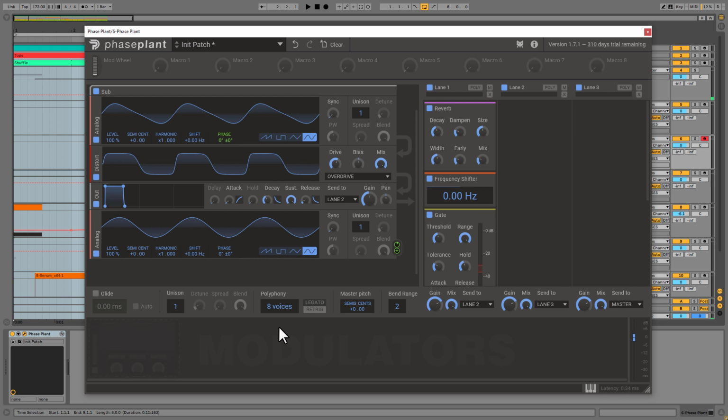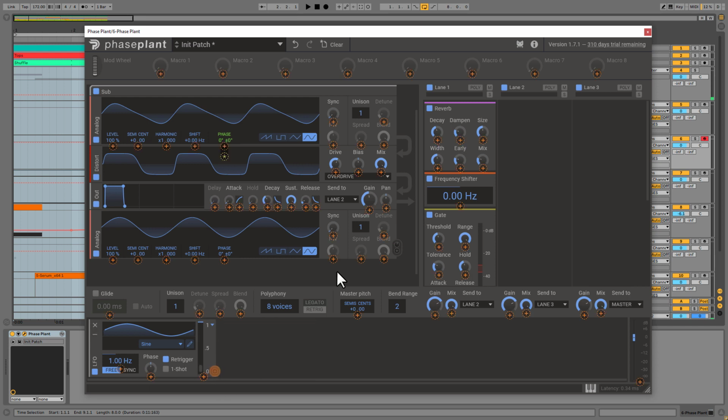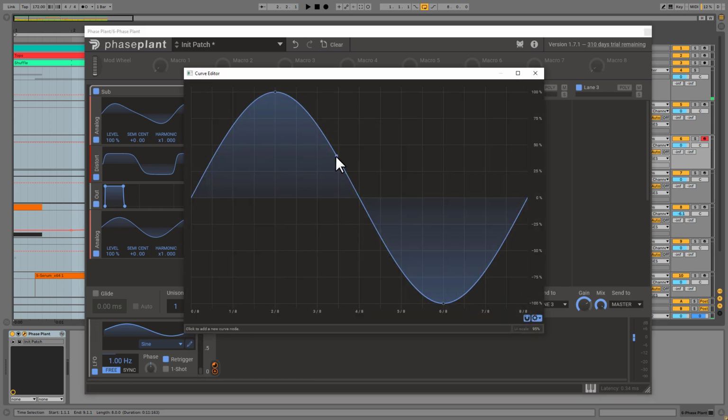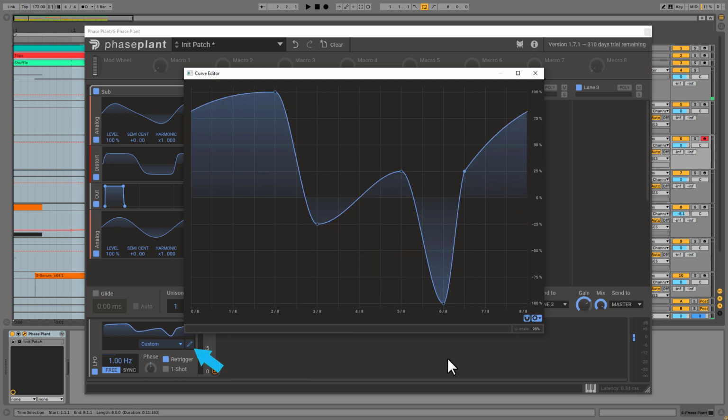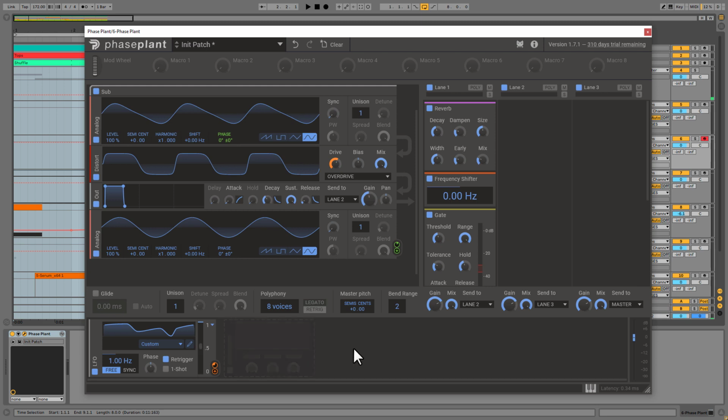And as a final touch, let's say you want to add an LFO as a modulator. So let's create an LFO. You can set the range to unipolar or bipolar or inverted. I usually go with unipolar. And again, just click on the plus sign. And let's say you just want to modulate the drive on the distortion. And boom, this is all very, very simple to modulate anything here. Just a quick note, if you want to fine-tune your LFO shape, just click on the pencil tool and start drawing your own shape. Very, very cool feature.